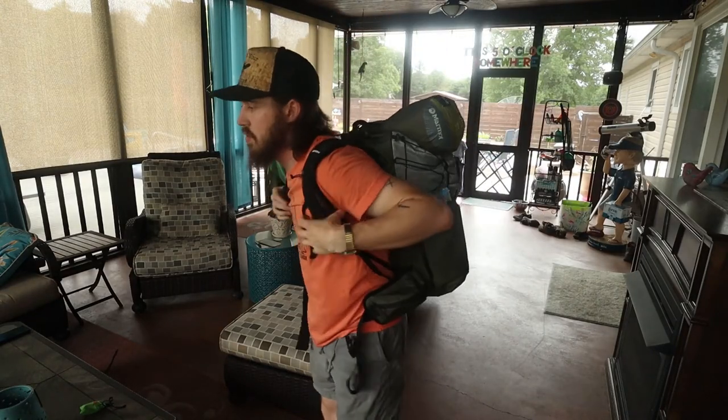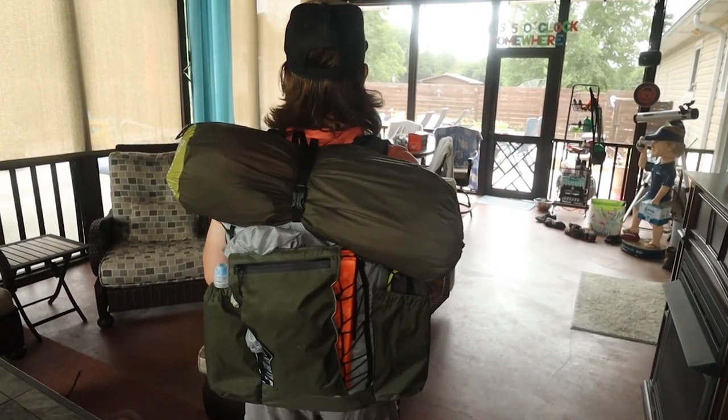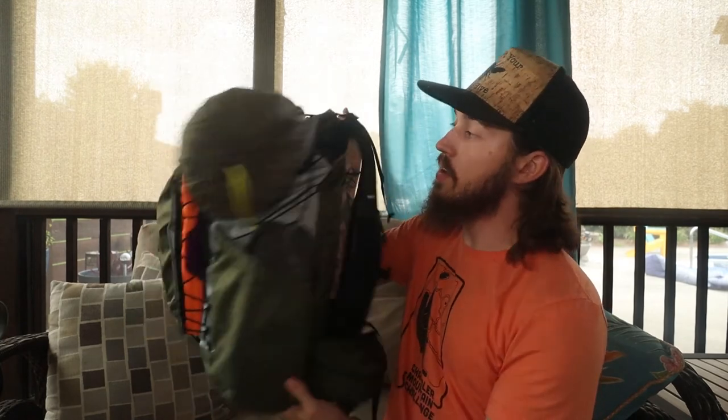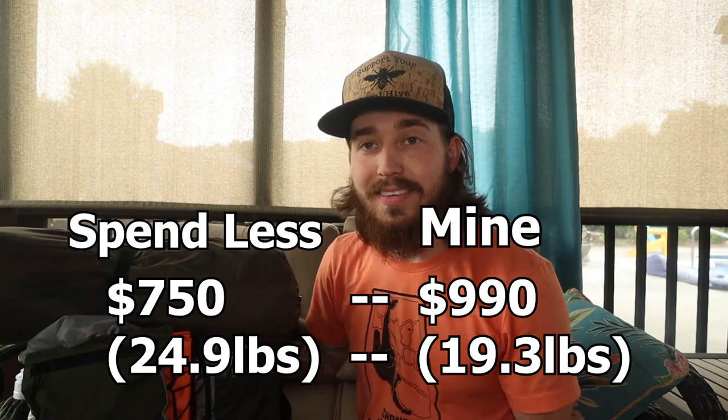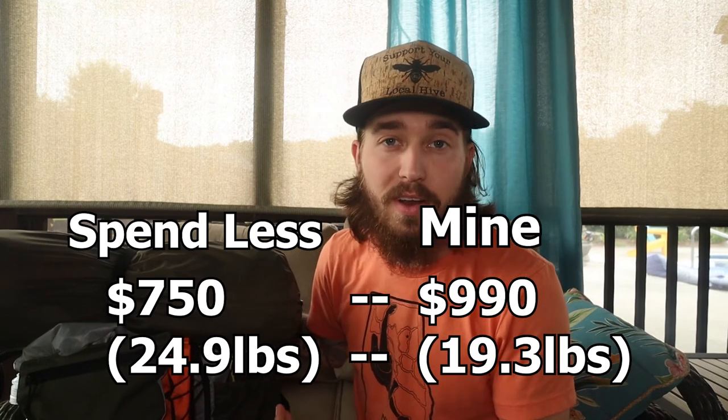So this is what the final product looks like. It will be built up just a little bit more if you're carrying food, depending on how many days that's going to be. But everything I just listed is packed inside of here — it's pretty small and pretty lightweight. Price is going to vary — I added up everything I had spent, roughly, and it's still under $1,000 for an ultralight setup, which I think is still pretty good. A lot of that varies depending on what shoes, clothes, and gear you end up using. A lot of my stuff has been used — like that jacket from the REI garage used area, or on eBay. eBay's got some great stuff — that's where I got the tent.